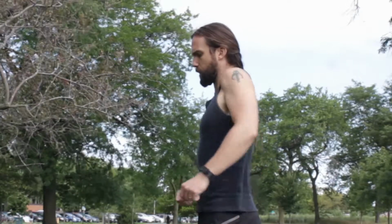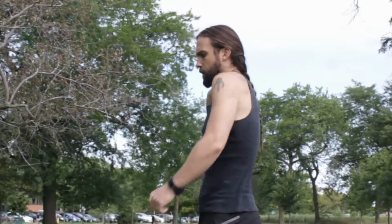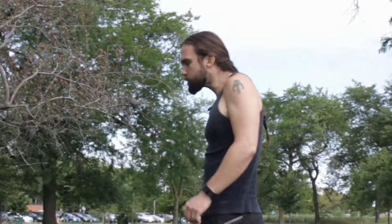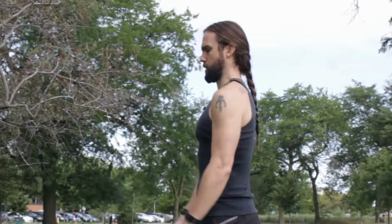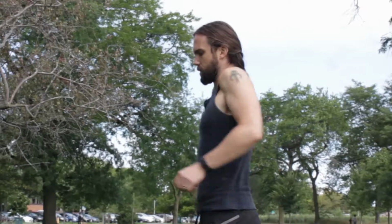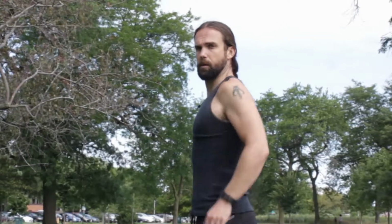As you start to speed up, don't worry about trying to link your breath to it. Just try to breathe natural. And try not to use your neck too much. Really try to keep it all in the shoulders. Keep it going. Keep it going.